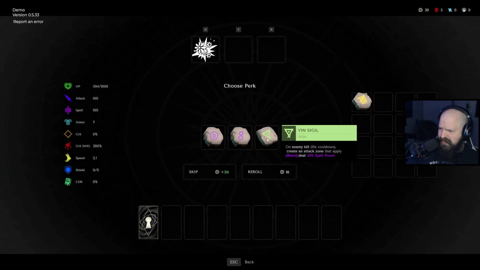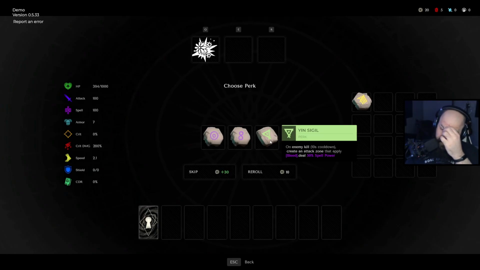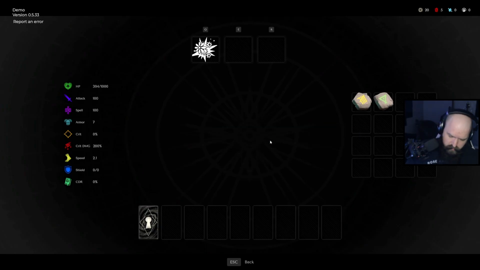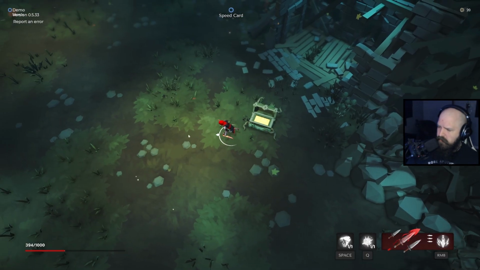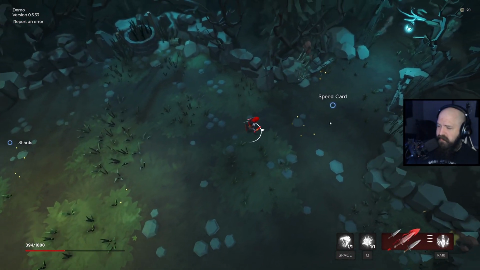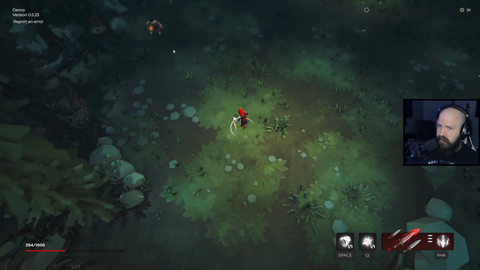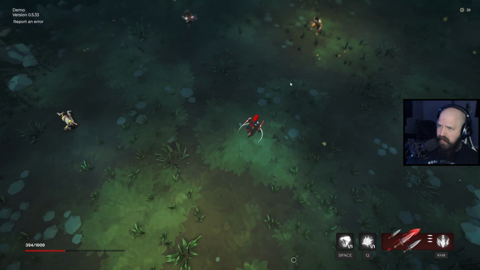On an enemy kill, create an attack zone. Applies bleed. While your health is below 30%, gain attack power. When you deal critical damage, apply bleed. On enemy kill, create an attack zone that applies bleed. Sure. That sounds interesting. I'll try that one out. Shards or speed card? I'll take another speed card because I do not know what those shards do.